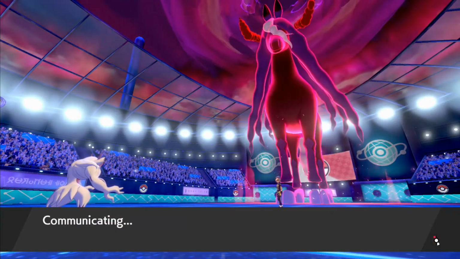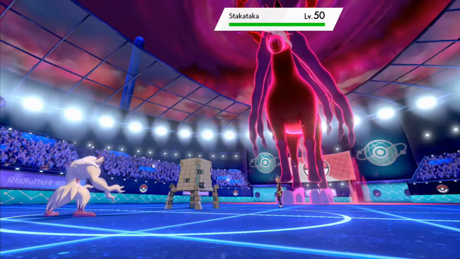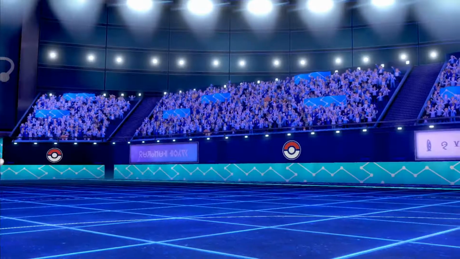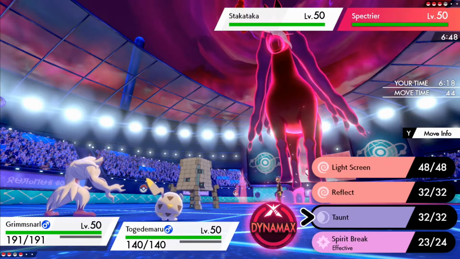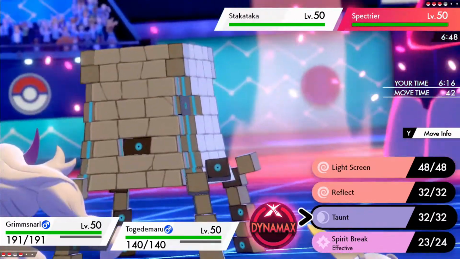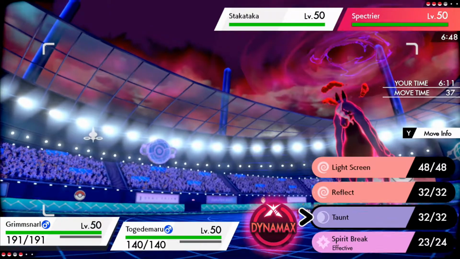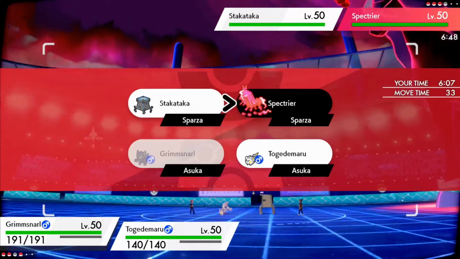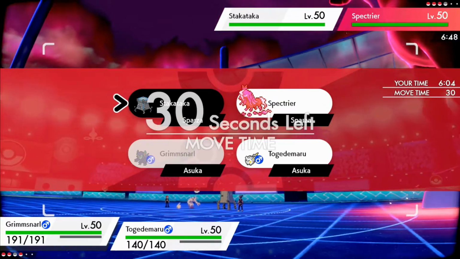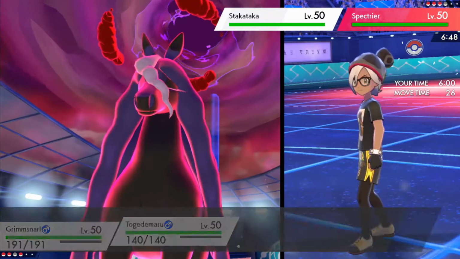I like bringing Togedemaru in here for Nuzzle. A Stack Attacker comes out, okay. Interesting, so they'll get a heavy slam off. These games don't get any easier, I'll tell you that much. Does it get Iron Defense? I actually don't remember. I feel like it does. Tempted to Taunt. Would you Iron Defense immediately? I think Taunt plus Nuzzle is actually fine here.